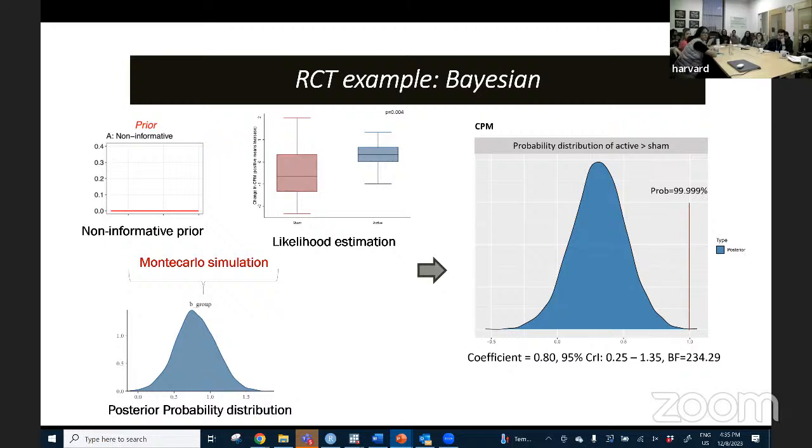We calculate one at a time. We obtain one value for the denominator one at a time. And we repeat this thousands and thousands of times until we get a sample of the potential values. Exactly. And then we calculate that posterior distribution based on the Monte Carlo simulation. So it's a way to solve the equation, basically.